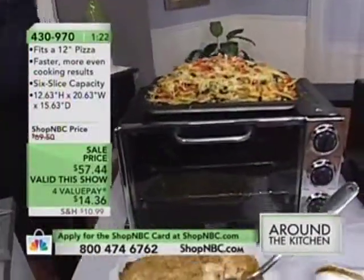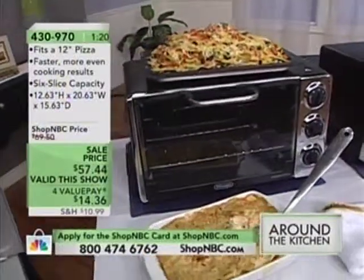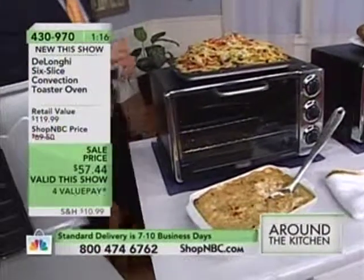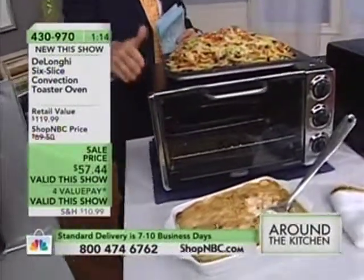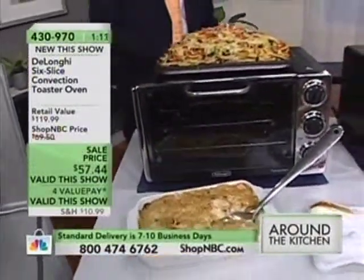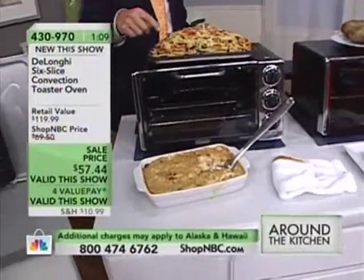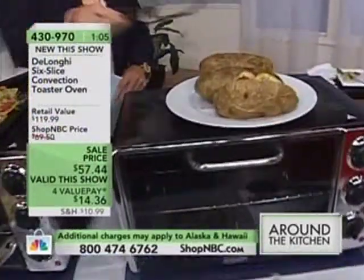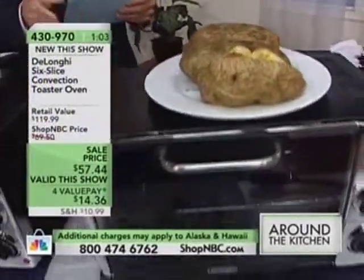So you're getting the oven, you're getting the 3 pans, you're also getting the instruction book, and you're saving beaucoup bucks because you're not firing up that huge family-sized oven in the kitchen when all you really needed was to create dinner for 2 or dinner for 4. Absolutely. You won't regret it. It's such a useful tool in the kitchen.